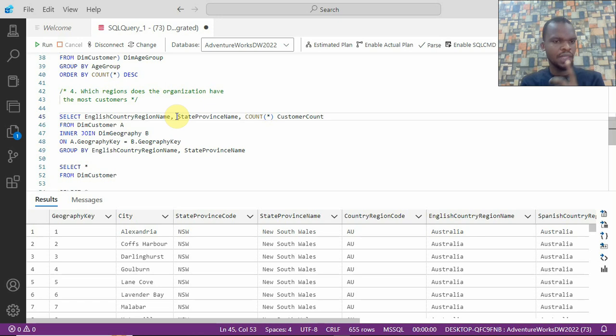So this is one of the key things you need to remember about your group by: the moment something is not a numerical variable, anything that exists in your select statement must either already exist in your group by statement, or it must exist in an aggregate function in your select statement. Otherwise it will give you an error. The reason why this works is because it's in an aggregate command. The reason why this will work is because it's existing in the group by statement. If it is not there, it will flag up an error.